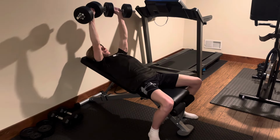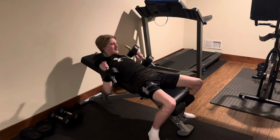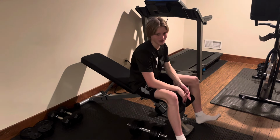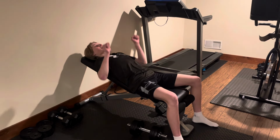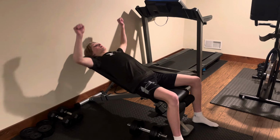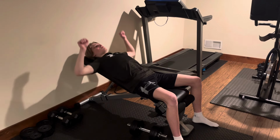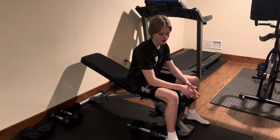Come on. Oh my gosh. So close, man. Just couldn't push that up anymore. I pretty much got that left one up, but the right one just didn't go my way. Again, when I'm getting to the last few reps, I obviously want to keep it like this, but my elbows are flaring out to the side, like they're trying to press it up more. I don't know if I should be doing this, just because it does allow me to get more reps, I feel, or not.